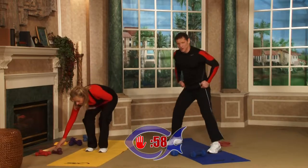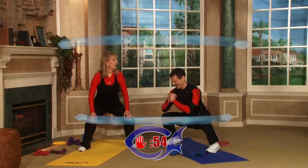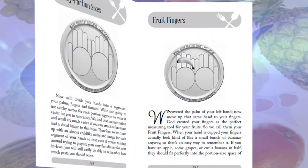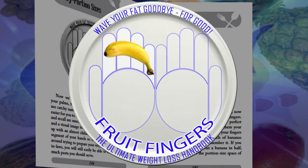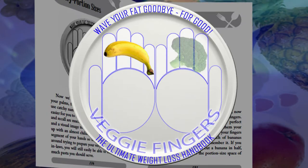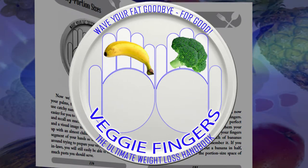Let's get on a bigger horse this time — shoulder-width apart, maybe a big Clydesdale. Now for your fruit and veggies: starting with your left hand, when cupped, your fingers look like a small bunch of bananas — so these are your fruit fingers. If you have an apple, some grapes, or half a banana, they should fit perfectly into the portion size of your left hand fingers. Your other hand's fingers are your veggie fingers, perfect for your vegetables. The unique thing about veggie fingers is they're a universal default — you can substitute them for any other portion. You can have enough veggies to fill three fingers or even your entire hand. You can have a whole vegetable lunch or dinner.